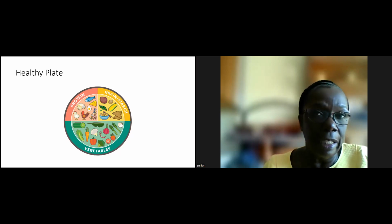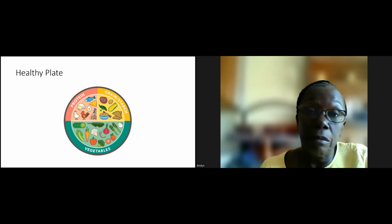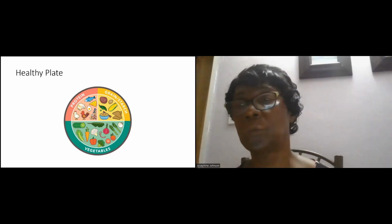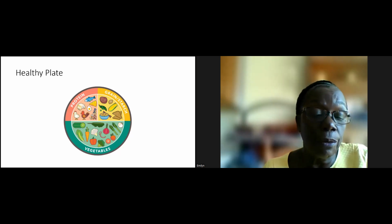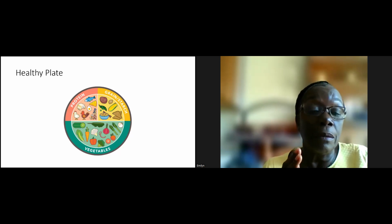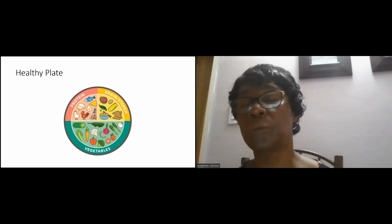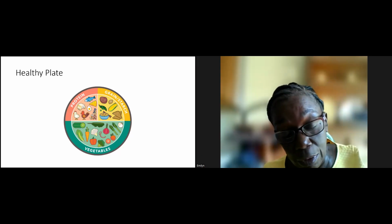That's what we were talking about earlier, nutrient dense. Complex carbohydrate is what we need in our diet so that we can stay satisfied longer, so that we can burn energy off and help us stay healthy. Yes. Because if we do not eat the right food and include the right nutrients in our food, as Josephine was saying, we're going to start using our muscle, because the body needs to survive and it's going to do whatever it takes to survive. So you're going to start burning muscles. And then what's going to happen? You're going to age quicker. You're going to get weaker because your muscles are being used for energy.